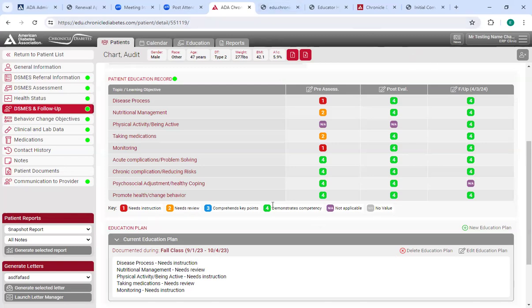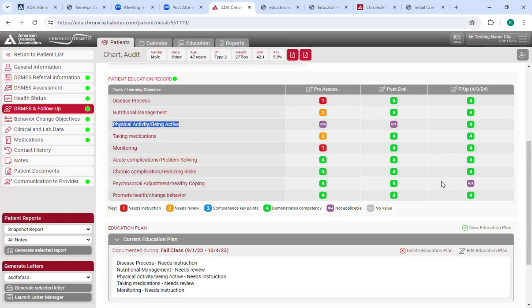The pre-assessment is really where they are on those topics when you're initially creating their education plan and finding out which topics are needed, because some participants may choose not to do physical activity, so that may be something you don't need to teach. It really goes around the participants' needs.